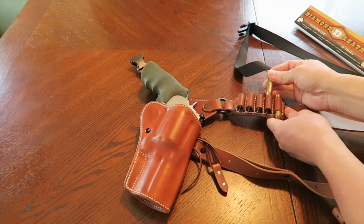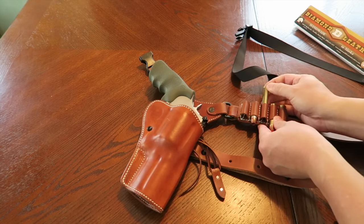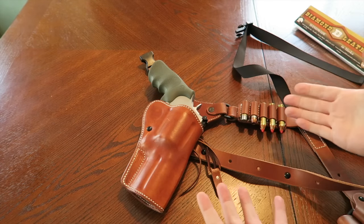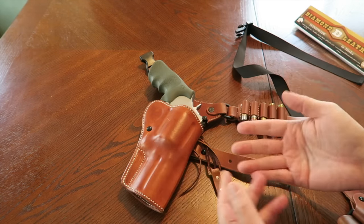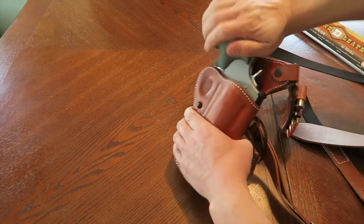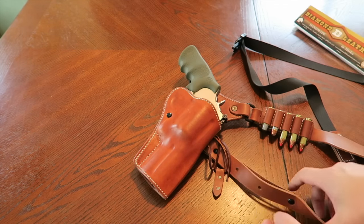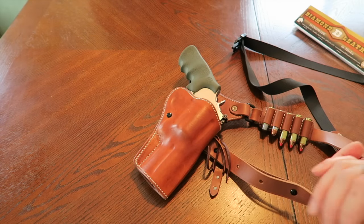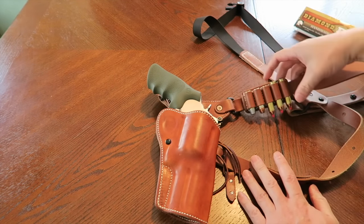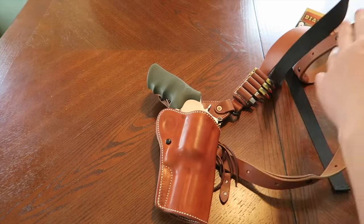This system isn't made for speed — it's more about accessibility. You have the holster right in front of you on your chest so you can access it if you need to. This is not for a situation where you need a fast draw against a threat on the street. It's for animal defense. Even reloading from the loop loader is going to be slow, but again the application is totally different. I've been using it all week and I like it — it works very well, it's just pricey and you really need to know what you want it for.